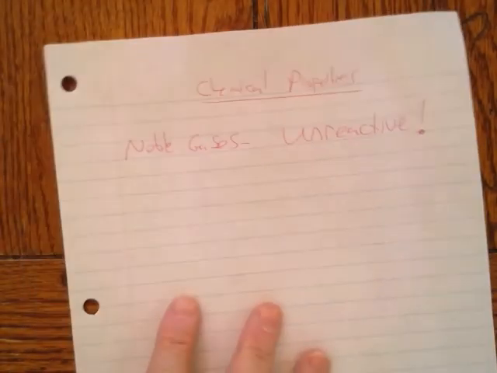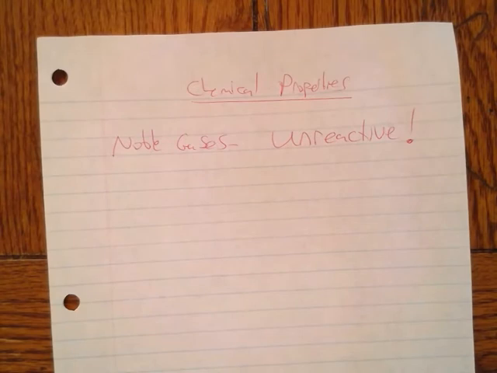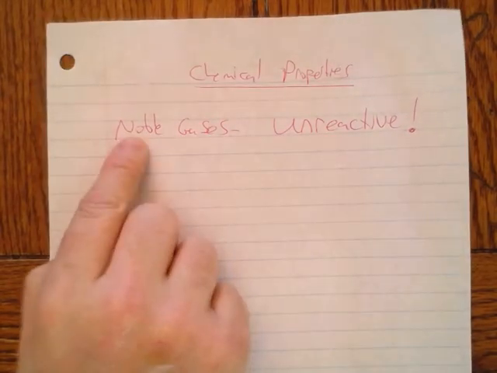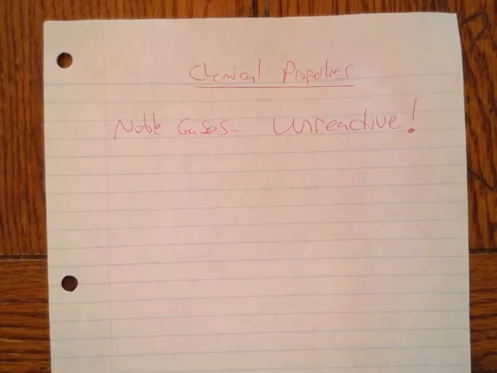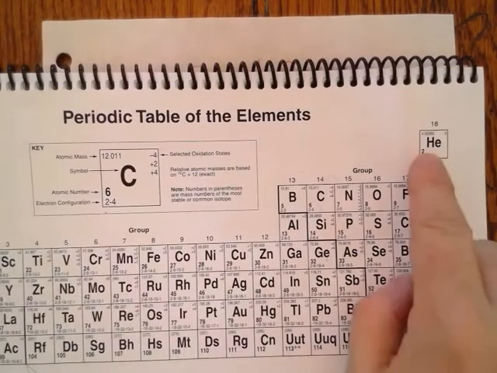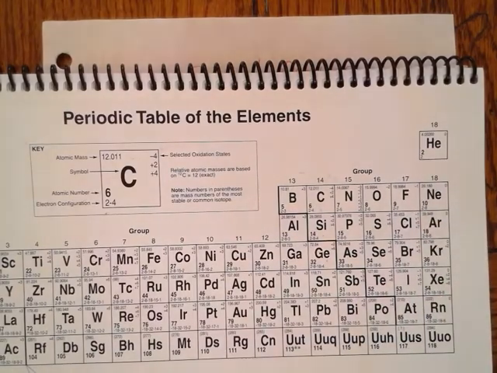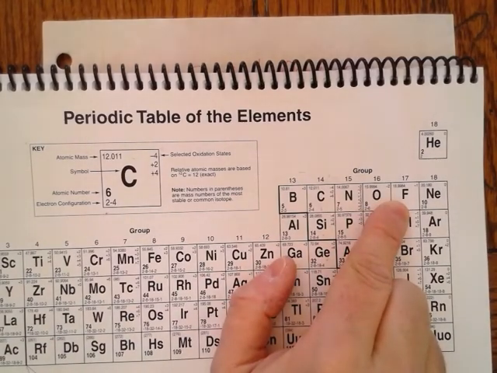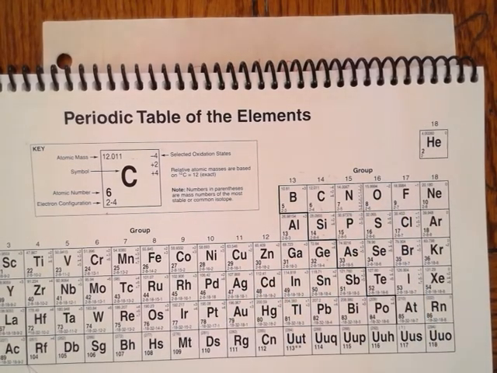Lastly, what are the chemical properties of noble gases? Well, that's kind of weird because their chemical property is really that they have no chemical property. They are unreactive. That's why they're called noble gases. They don't react. So these guys here are noble gases because they don't react with anything. But as I said before, there are some exceptions where fluorine can make them react, but not all of them. And that is our first lesson on parts of the periodic table.